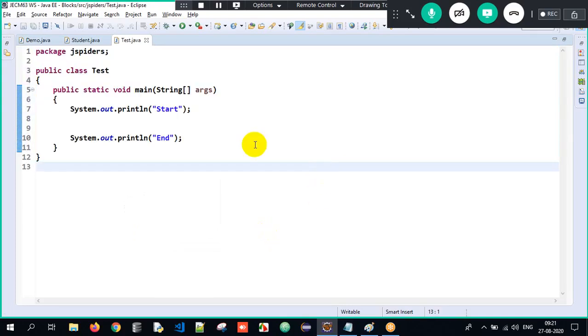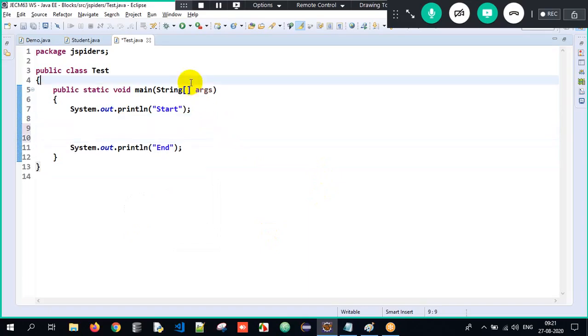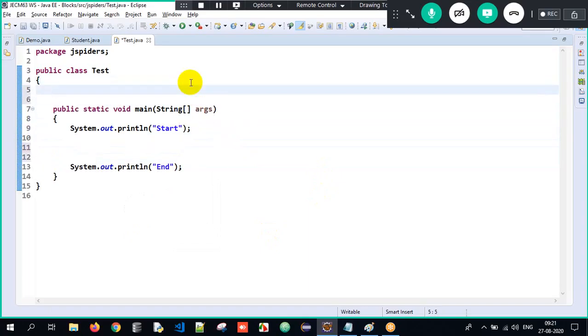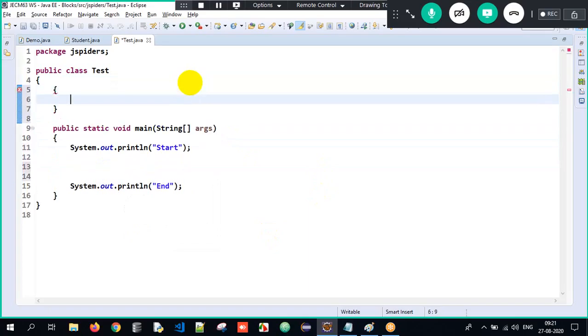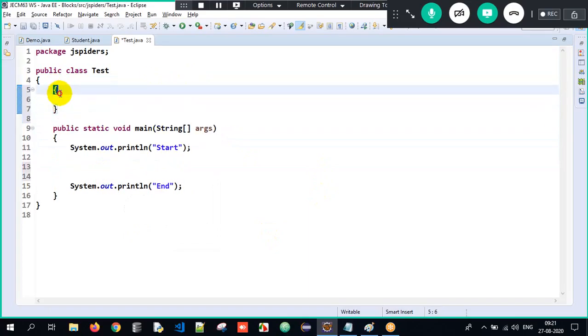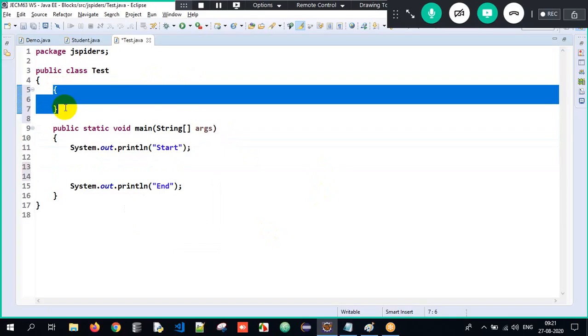Now I want to develop a non-static block. Open curly braces and close. If you write a block without any name, it is called an instance block or a non-static block.